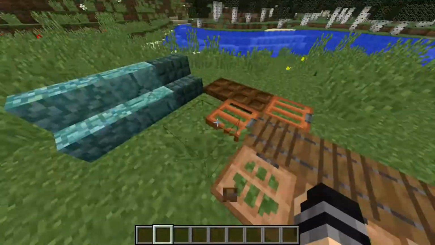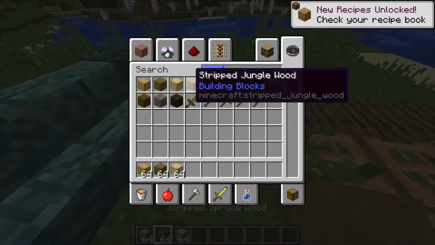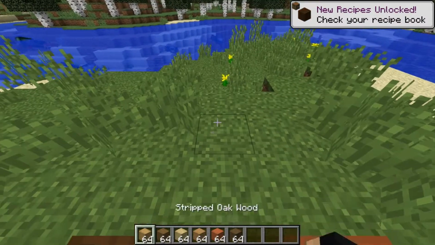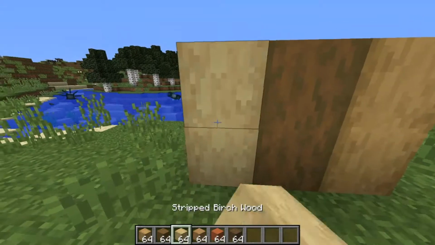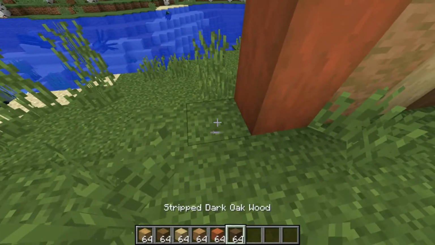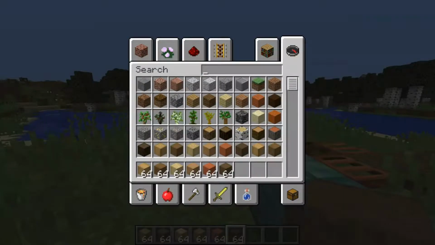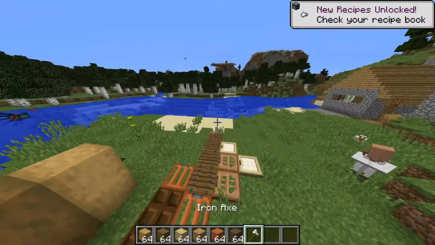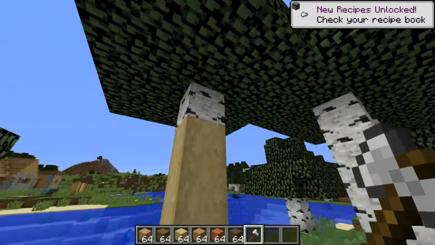Going back on land once more to the building. I'm sure you've all noticed, you've probably heard that you can now strip wood. So you have this really nice, clean looking wood. Did I skip one? Yeah, I did. Basically how you make it is you take an axe, you just fly over to a tree right here, and you can just strip it.